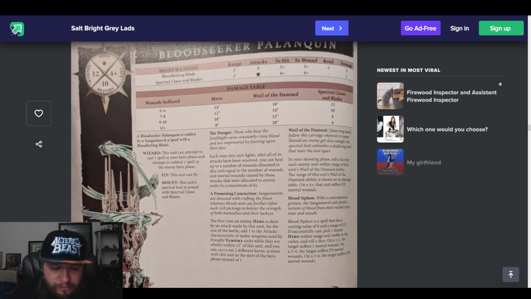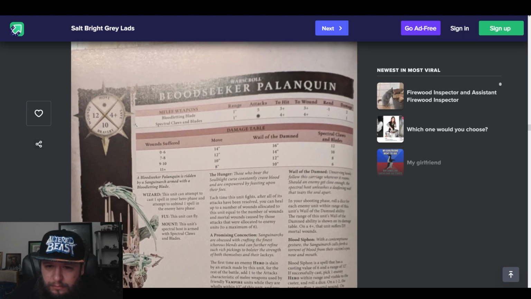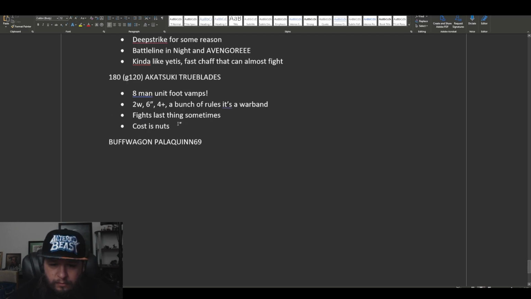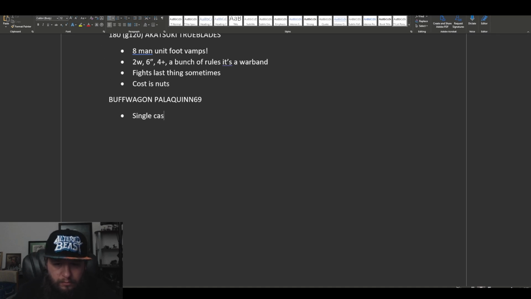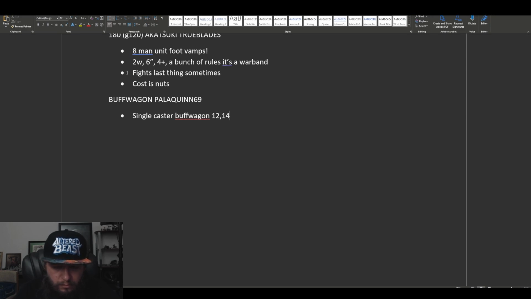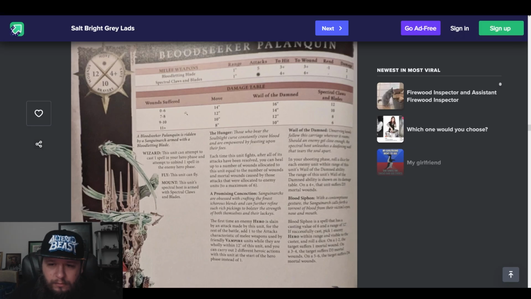Bloodseeker Palanquin. It is a buff wagon. And it's a wizard. Alright. 14 flying is pretty good to position a buff wagon. That's nice. I like that. I like that part.